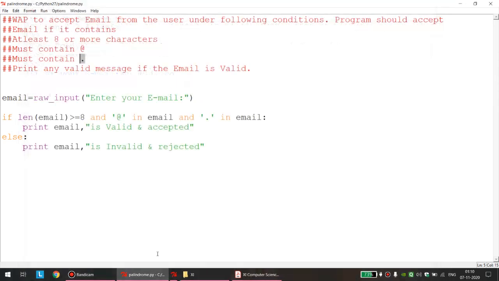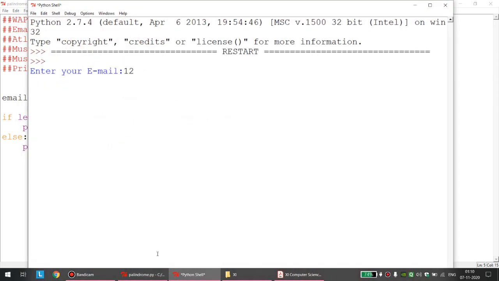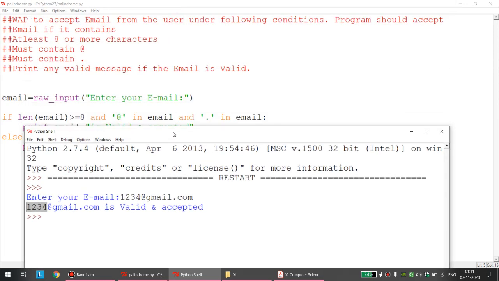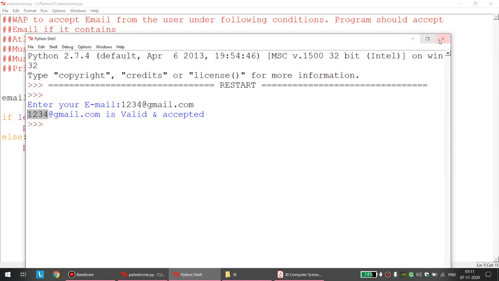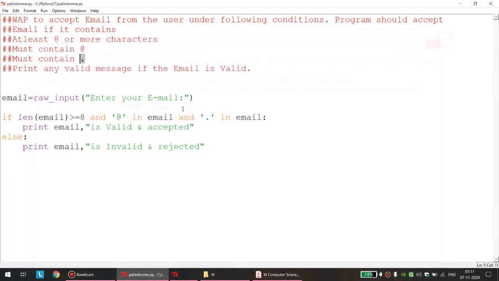Okay, let us try some funky inputs. Although we have not handled it, because the program did not have the condition that email should contain only letters or only numbers, it is okay, because nowadays many emails can have numbers also. Our program does not specify to handle these letters or digits, so we are not going for that. As per the rule of our program, it is more than 8 characters, it contains @, it contains dot, so it should be accepted.